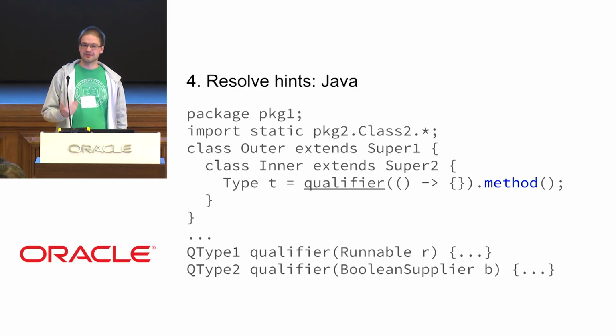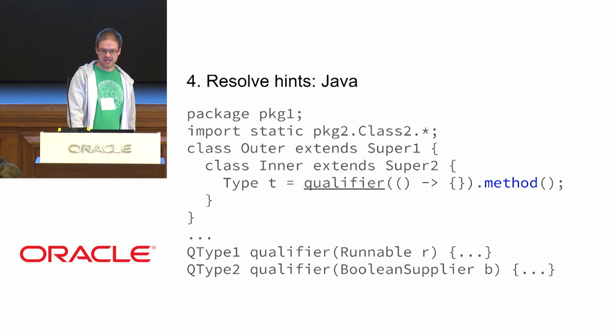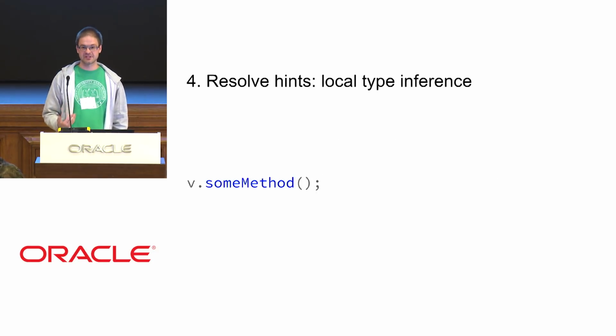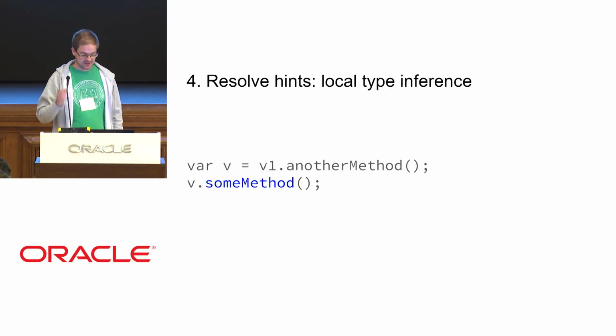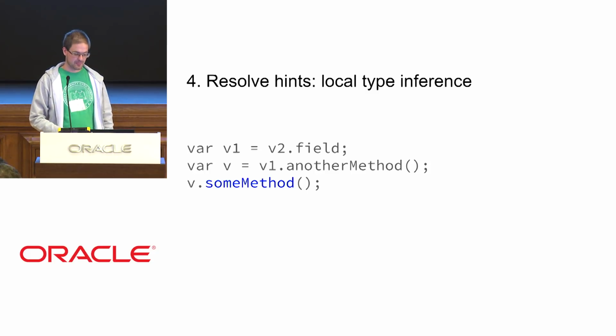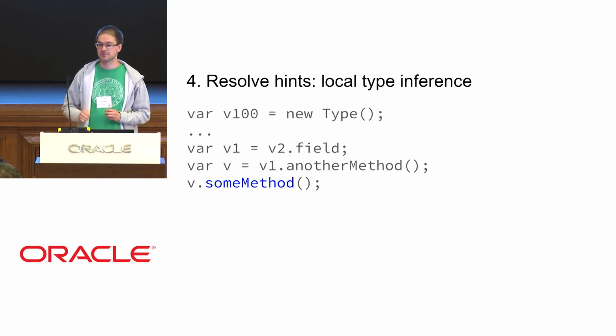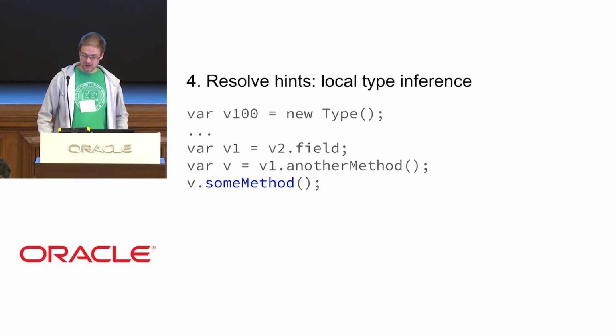But even taking the qualifier type can be an issue, even in Java, because this qualifier type might not be written explicitly. If you have this some method, its qualifier is v, and this v is a var, and to determine its type, you have to look at the initializer and take its type. And of course, it can also depend on another variable with inferred type, and so on and so forth, quite deep. So this seems like a big amount of work to do. But local variables are relatively fine, manageable.